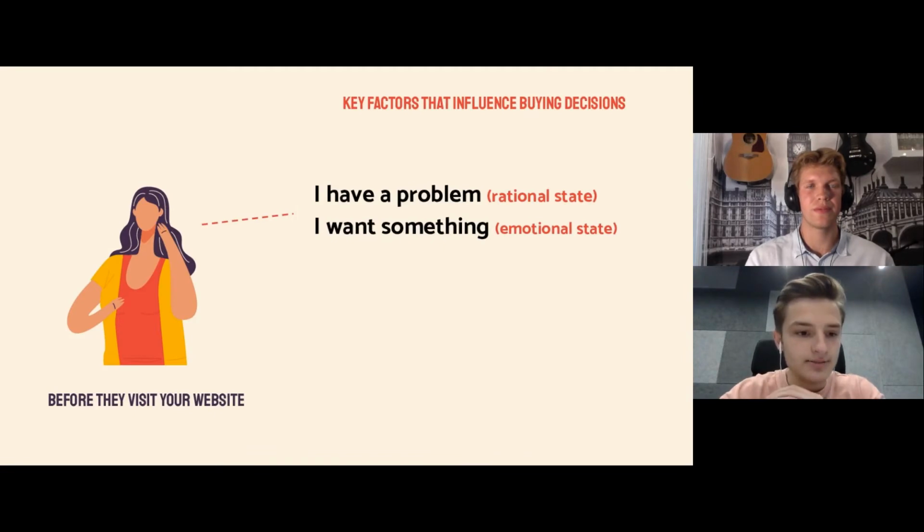Let's start with the key factors that influence buying decision. Of course, there are a lot of customers, and each customer has a customer journey. Customer journey is not only the moment when they interact with your brand. For example, I know I need a phone, and I will go to the store to buy the phone.